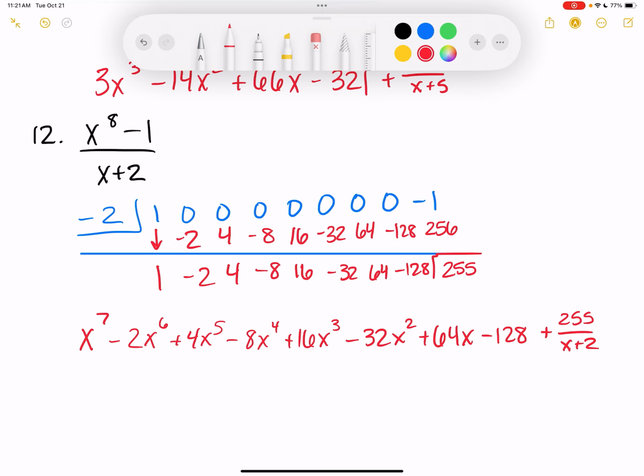So obviously that one was a little dramatic with the amount of zeros we had to add. They normally don't give you something that's that crazy, but just keep that in mind in case.